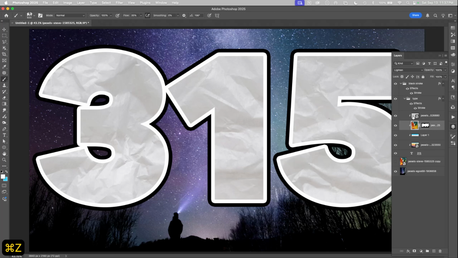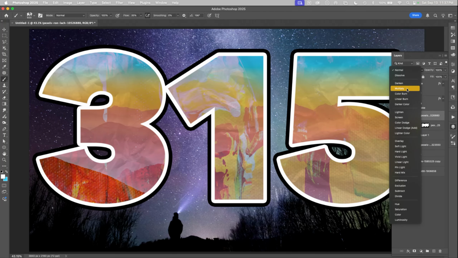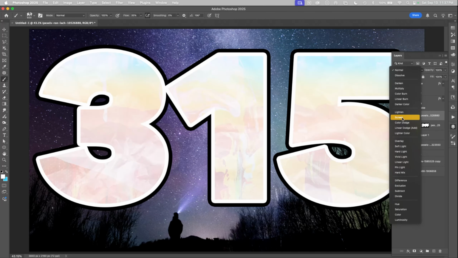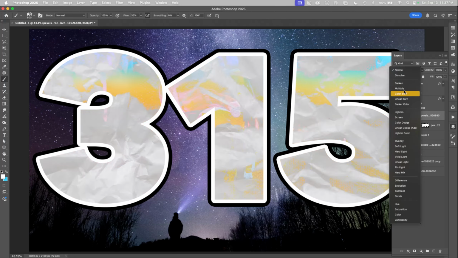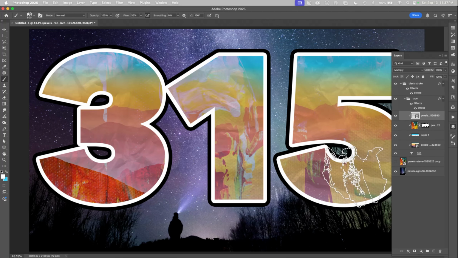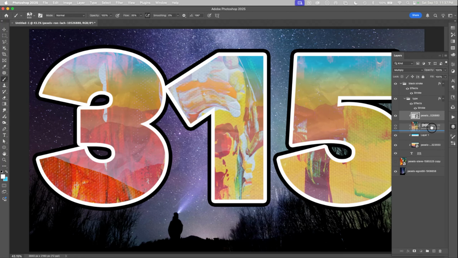Oops, I gotta be selected on the right layer. Yeah, that gives us a little bit of that. Let's try overlay. I like multiply. Okay, we're just getting some folds and some kind of paper texture. So let's see if we want to do that or that. I like it underneath. So I've got my paint layer here, I've got my paper texture layer there. Okay, that's looking pretty good.